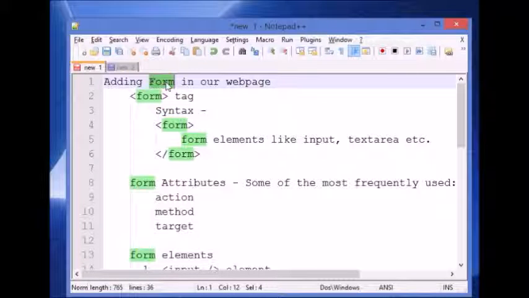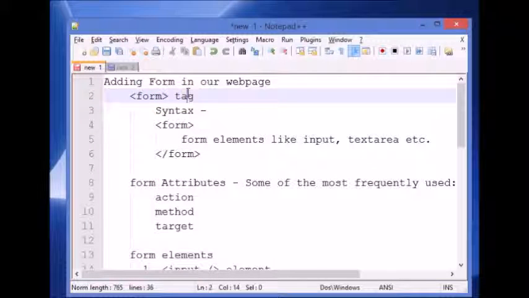If you want to take some input from user in your web page or website, then you have to use form and form elements, right? For example, you may have seen the registration forms from where you can collect the user information or user input, such as his name, address, email, phone number, etc.